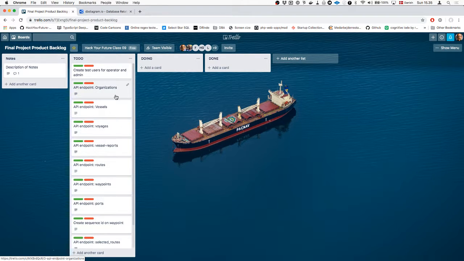They're kind of in order. Ideally you do organizations first, then vessels, then voyages, then vessel report, then routes, and so on. But we need to distribute work out to all of you. So if some of you can go home and do some work almost immediately, it would be really nice for you to pick the stuff on top of the list. On the flip side, that might actually be easier stuff, which means you get finished really fast, so maybe you can get more work after.